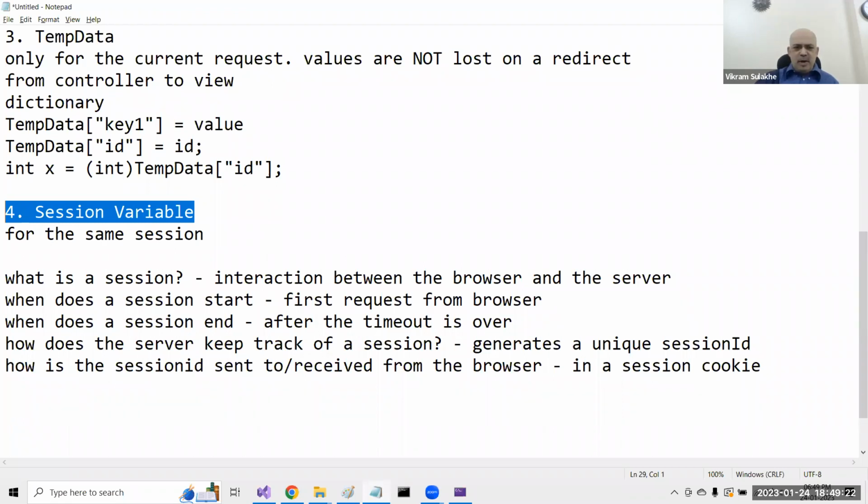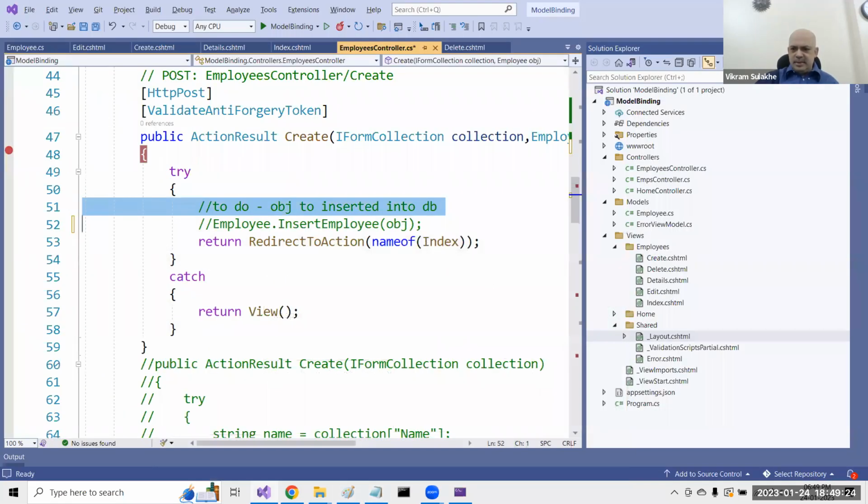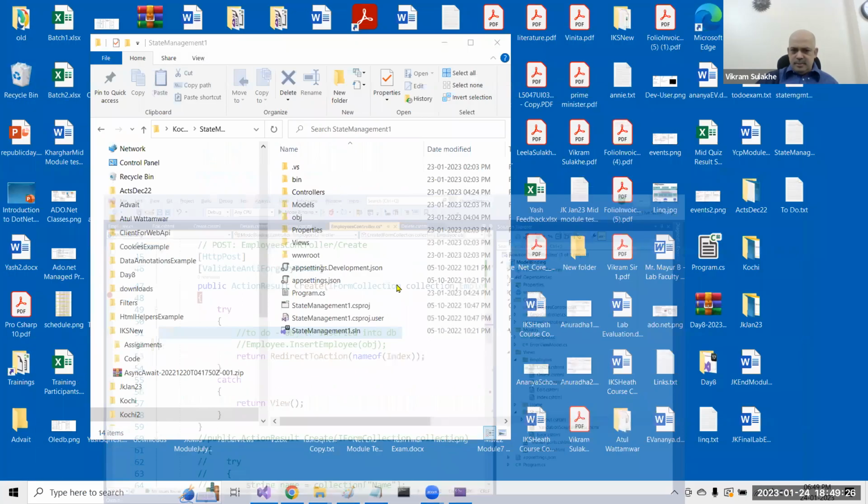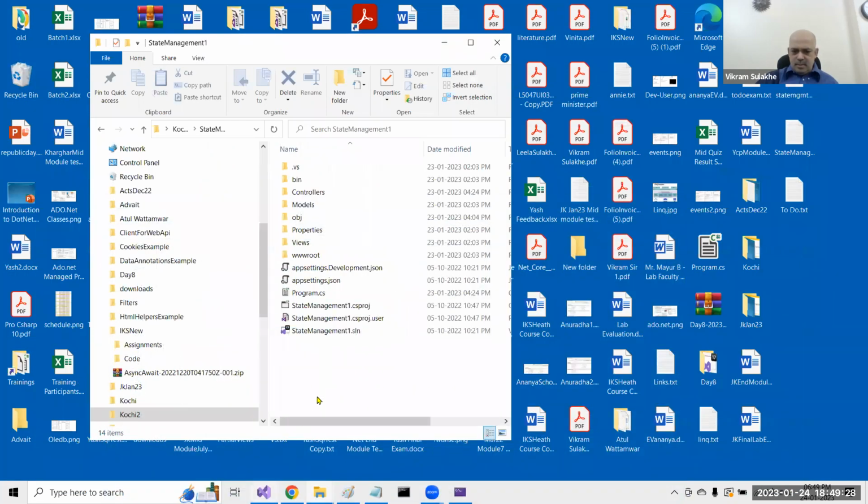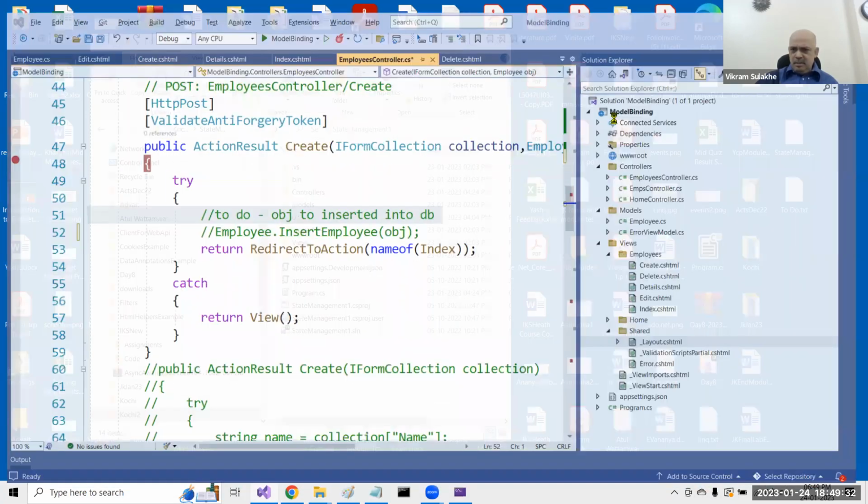Okay, so what we're going to do here is try an example with state management.